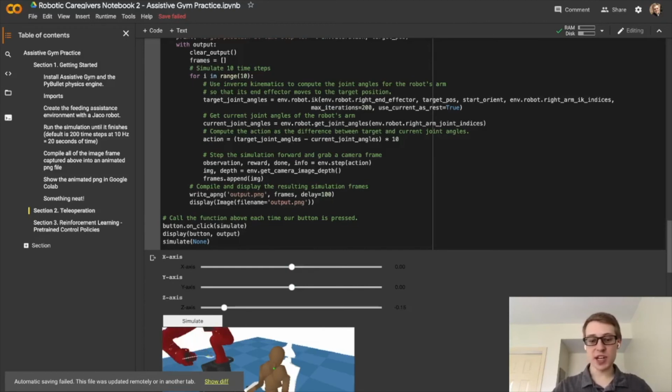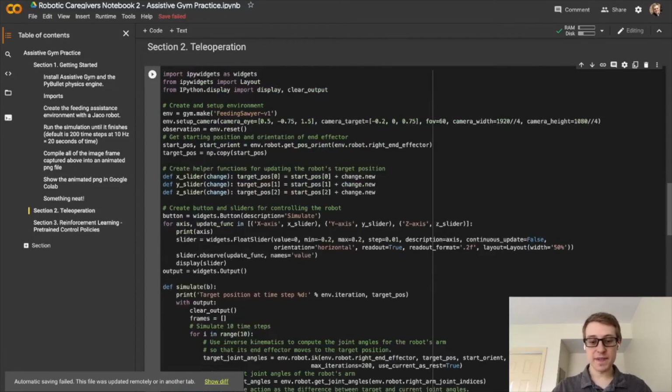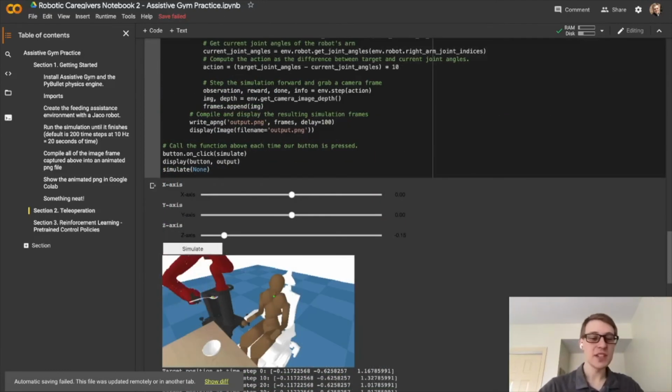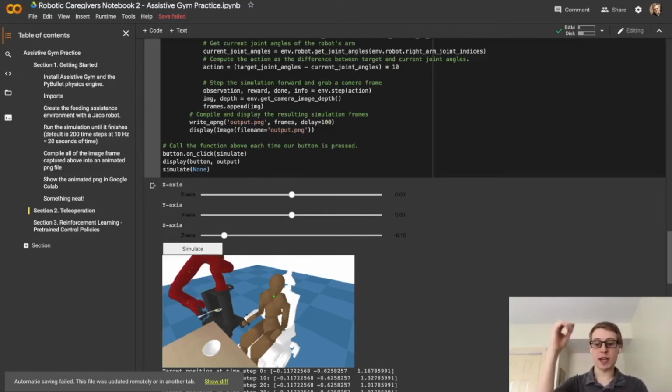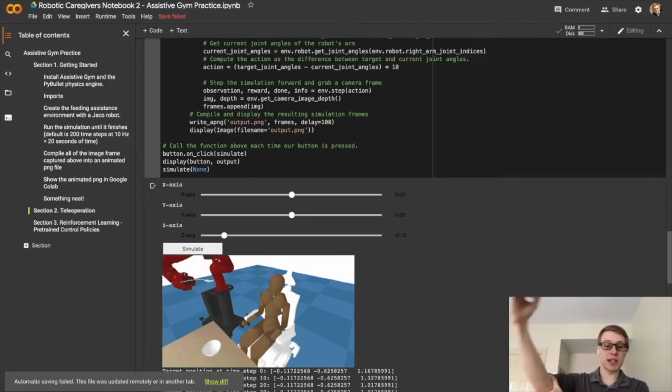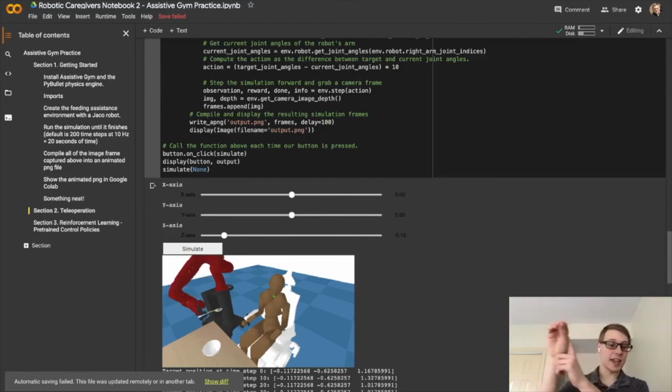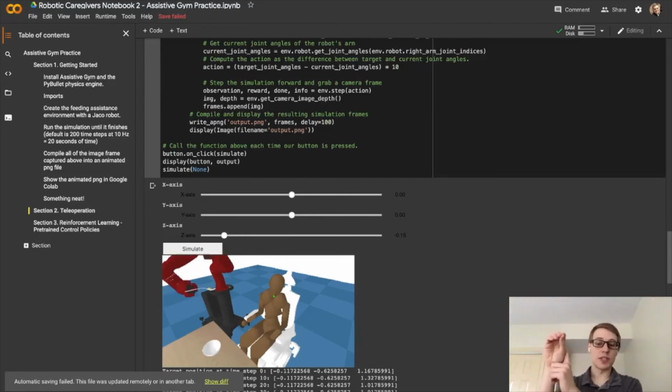Anyone have questions on this notion of teleoperation? Any questions of how this works? So when you have these sliders and they're moving around the end effector, the way we control a robot is we actually control the joints, right? So we bend the elbow, we bend the wrist. We don't actually move the hand around directly. And so when you move that slider, you're telling the hand to move to the left or move to the right.